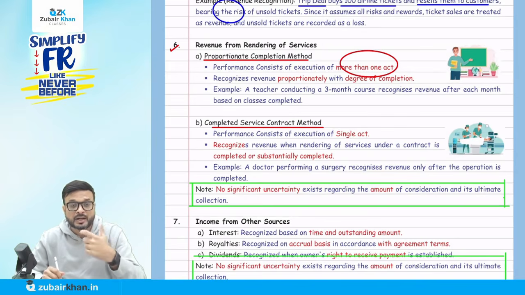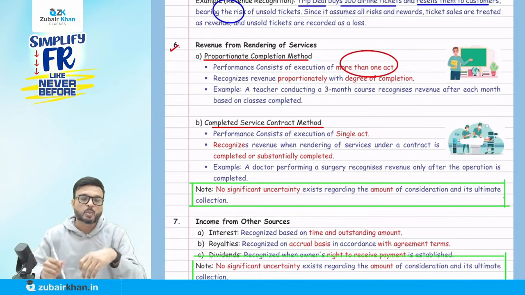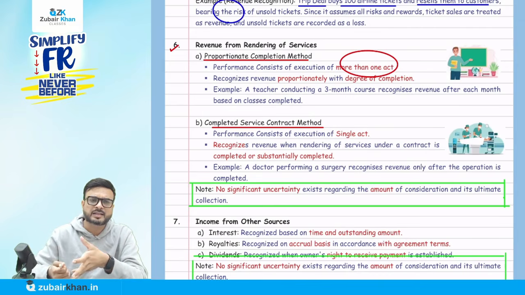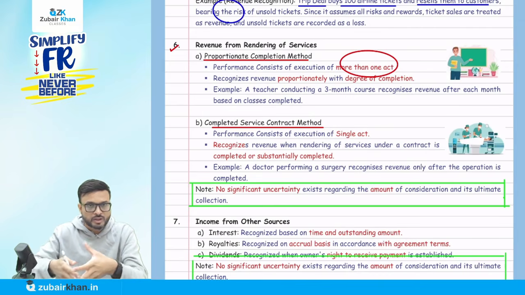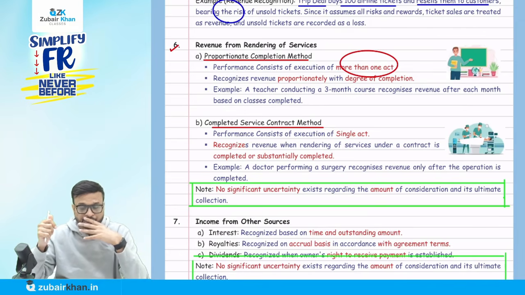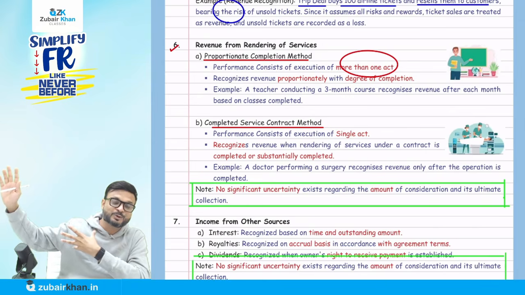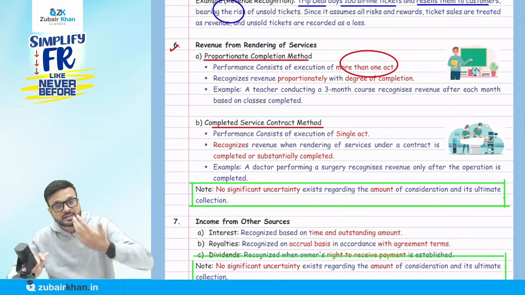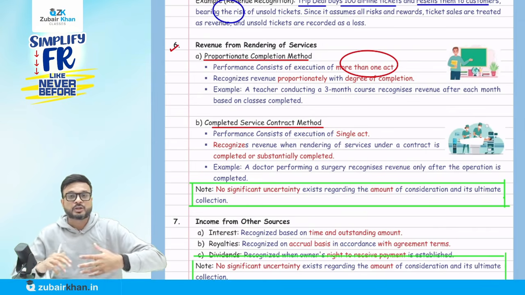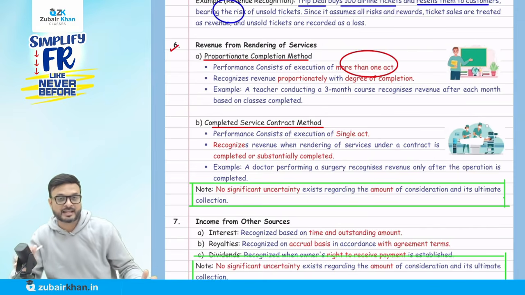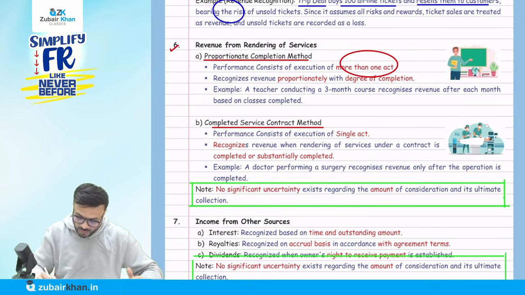Now, there are certain types of services where a single act is required. For example, when a doctor starts a surgery, you cannot say, I'm doing the open heart surgery today and the angioplasty tomorrow, or that I will do 50% today and 50% tomorrow. No, they cannot say that. During the surgery they have to do it in one shot. That is a single act. Now what is going to happen here?